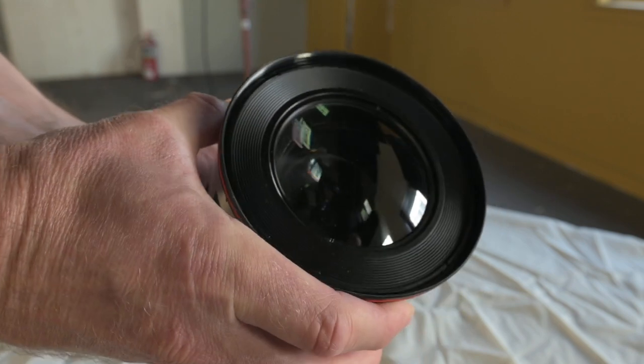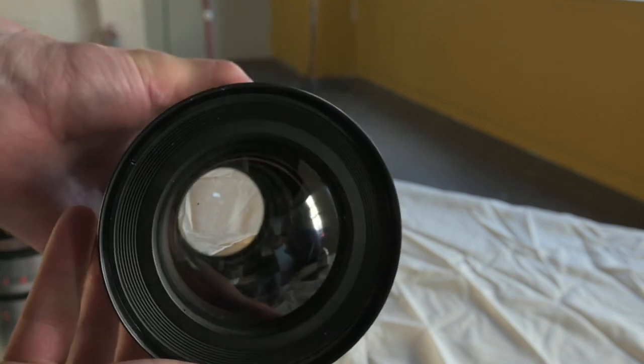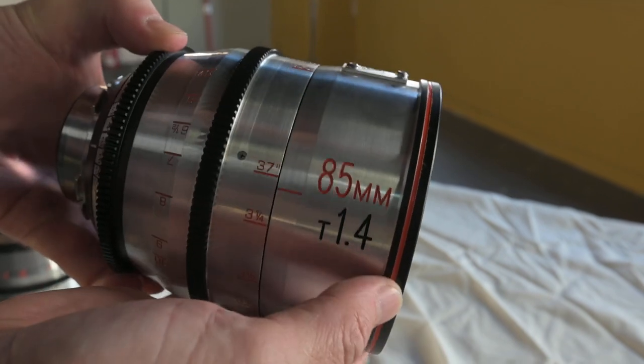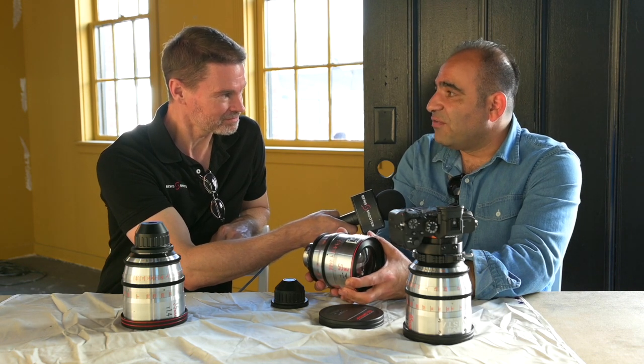The first time I saw it like this, I didn't want to change it. I didn't want to anodize it black. I loved it, you know. I hope for it not to be a distraction on a set, but you look at the original Panavision Panatars, and this is the look they had, and they haven't changed it in almost 55 years.